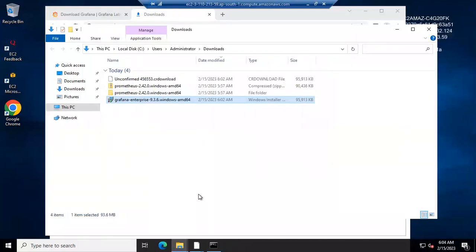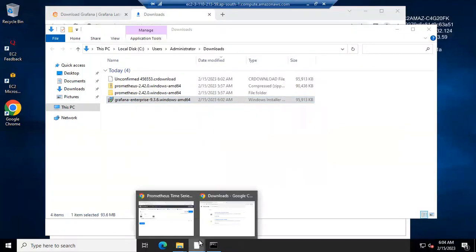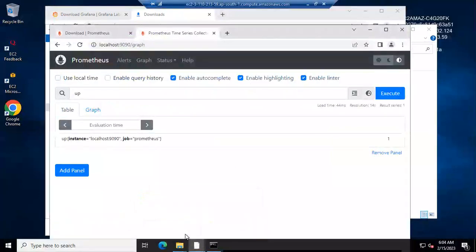Now how to check whether our Grafana is installed or not.